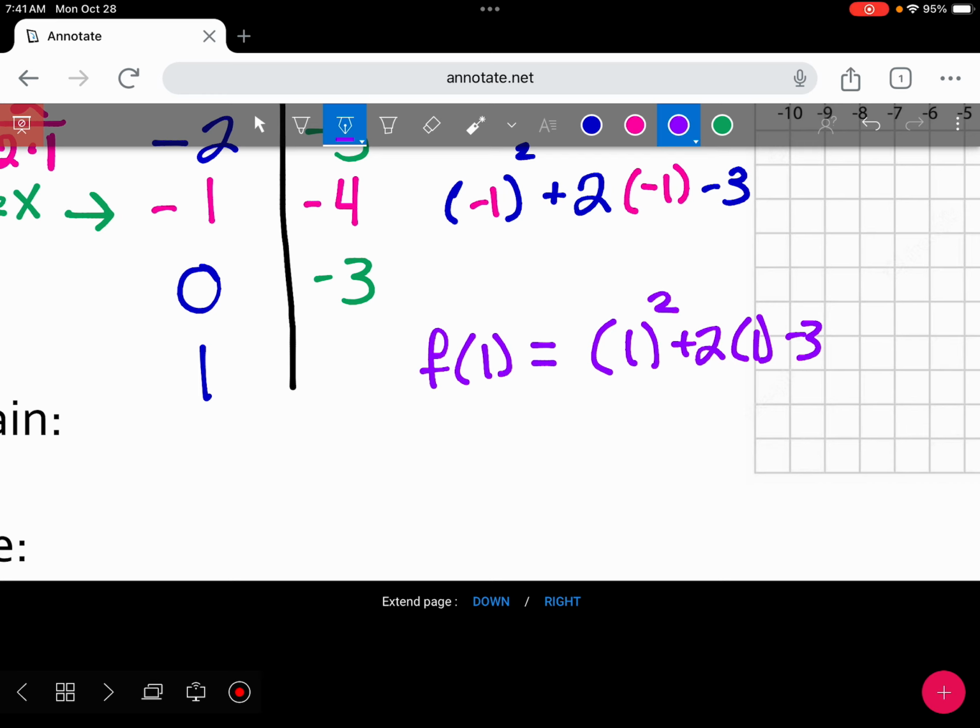We're taking advantage of the symmetry in order to save us some work. You can absolutely just pick those values, substitute them all in, and go from there. It'll 100% work. I'm just trying to save you guys some work by doing it this way, using the fact that there's symmetry here. So what do we get for the value of f of 1? What is 1 squared plus 2 times 1 minus 3? 0.